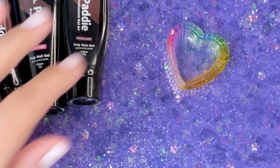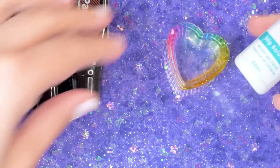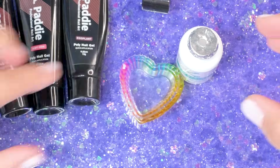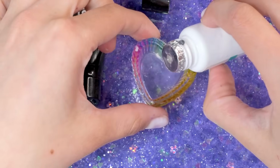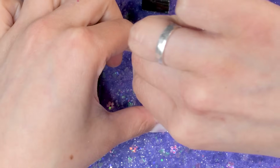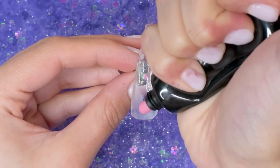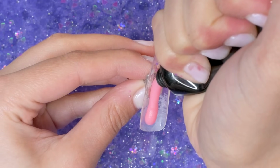Anyway, let me grab out some of this slip solution and put it in my little heart dish. I'm actually just going to stab a hole in this. This slip solution has spilled out onto the bottle and it feels oily, like it feels like oil. And I'm just going to squeeze it out along the entire length.